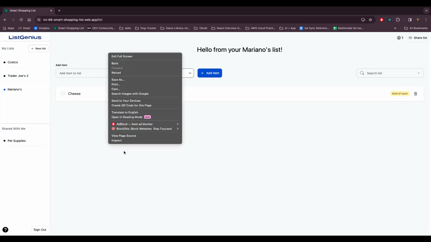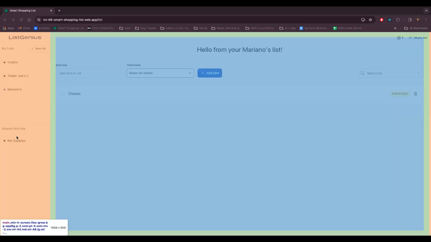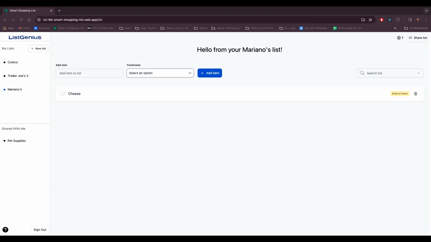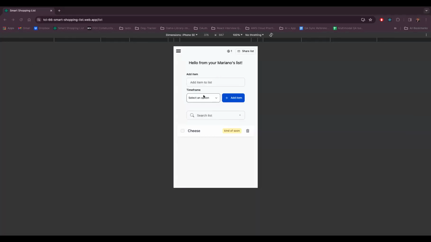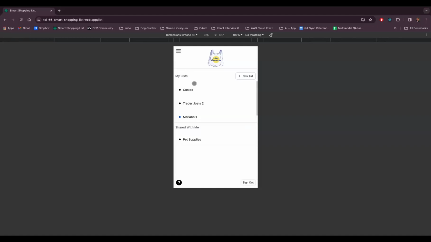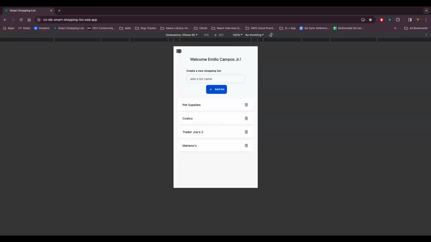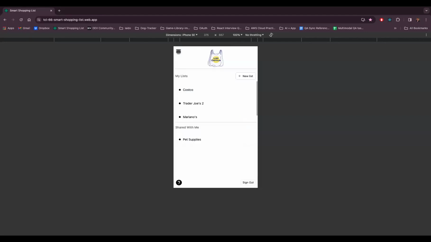The last thing I do want to do before signing out is just show you what the app looks like from an iPhone view. So again, as I mentioned previously, we created this app to be fully responsive. So here is a list. Here is the nav bar, which is fully capable of being accessed in mobile view. And this is the home view of the app as it appears in the mobile view.